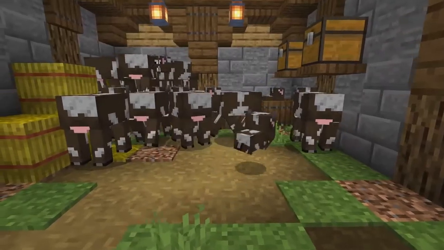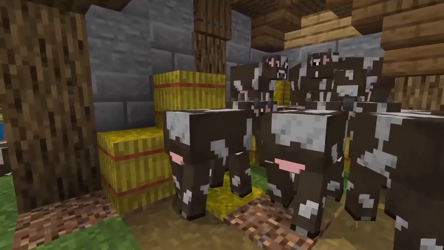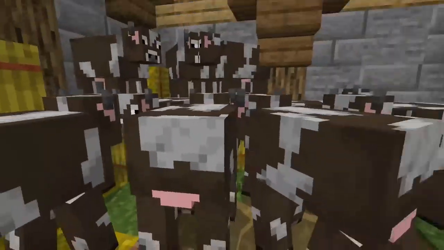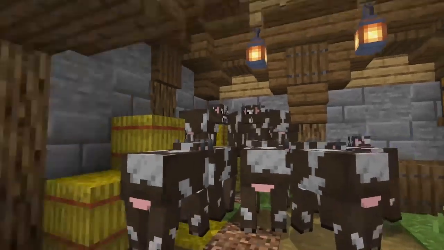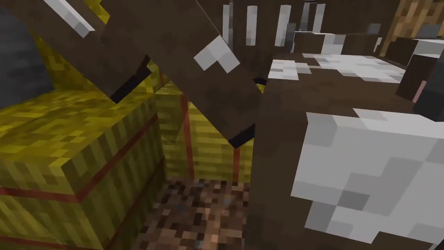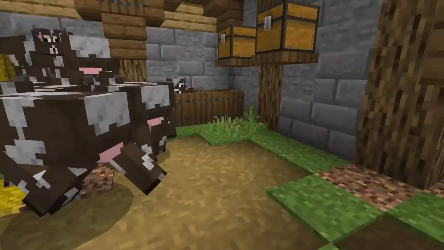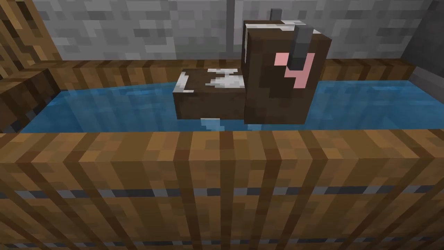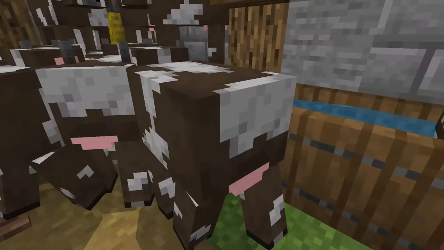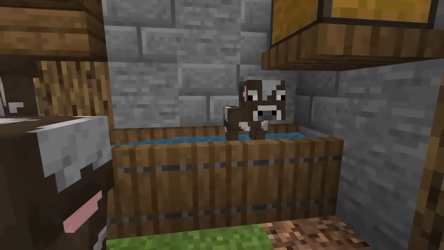The cows, they are going a little bit crazy. There's a lot of hay bales over here. So it's a lot of wheat. And of course the cows like the wheat. So yeah, there's a lot of hay bales over here. As you can see, we've got a couple of them over here. We've got a couple of them in the ground. And over here, we've got some water. There's a baby cow in it. Yeah, the big cows, they can't get in. The baby cows, they can get in.